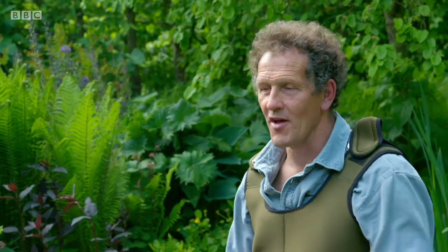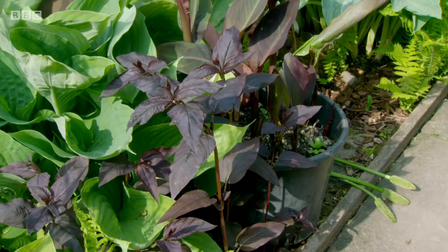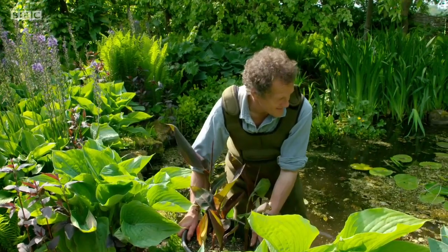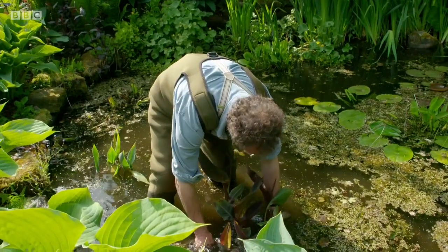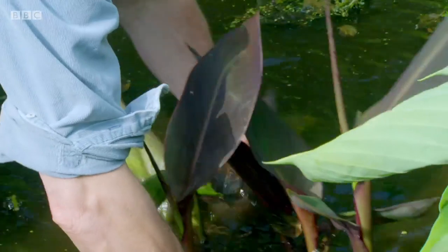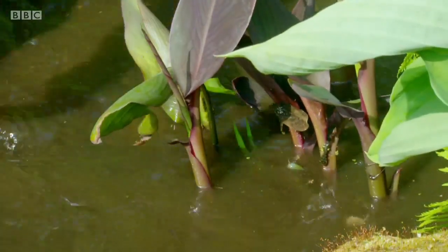Now, let's try the Wyoming. Now, remember, I planted this in a dual garden. I know it will grow well there. I don't know if it's going to be OK submerged, but by all accounts, it should be fine. Now, the difficult thing is getting a spot where it's not too submerged. Right, that's too deep, so let's put it there. As long as the pot is covered, that's the important thing.